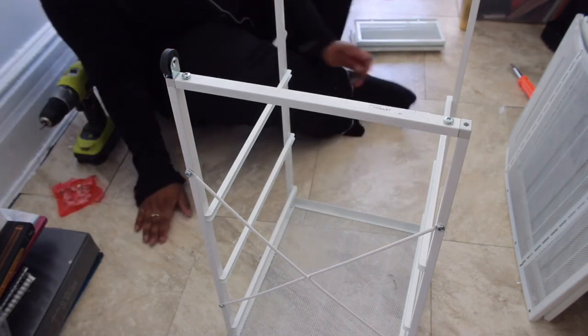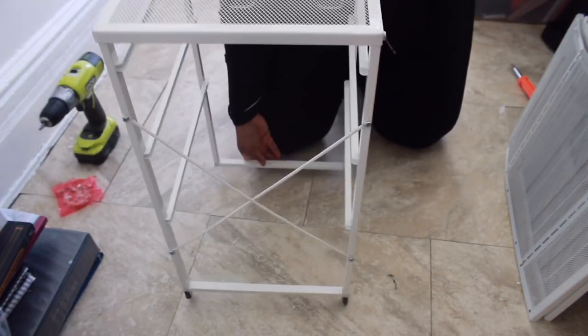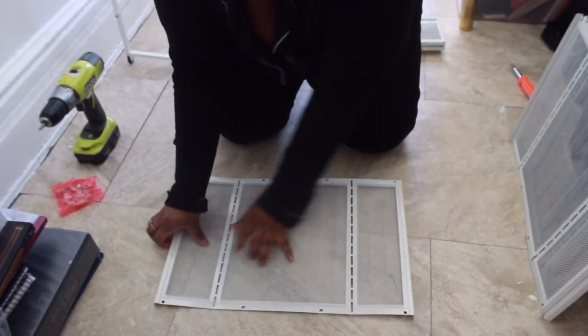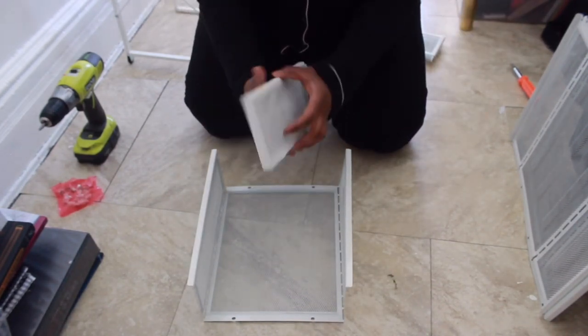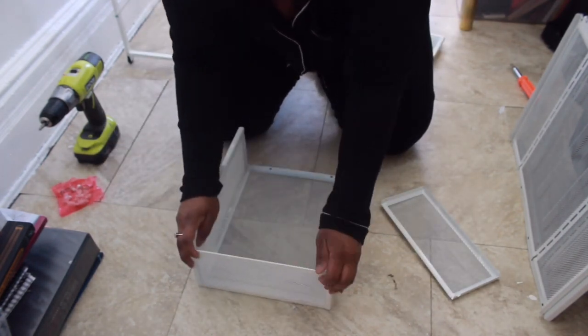Now I am putting the wheels on the bottom of the back part. There are wheels in the back. I don't feel like they work that well, but it's nice to know that they have wheels. If you tilt it, it's easy to move back and forth, but it is just staying underneath my desk, so I'm not really going to use it that much, but that's just my opinion on it.